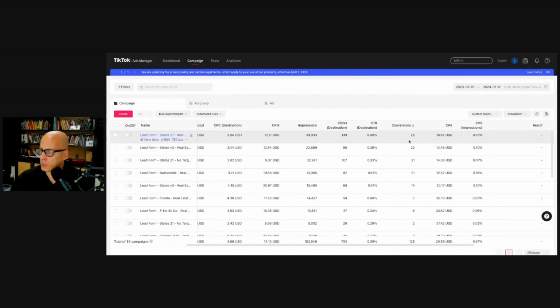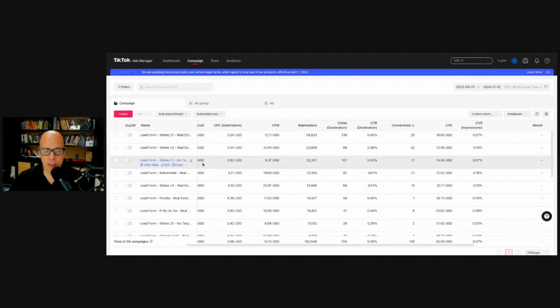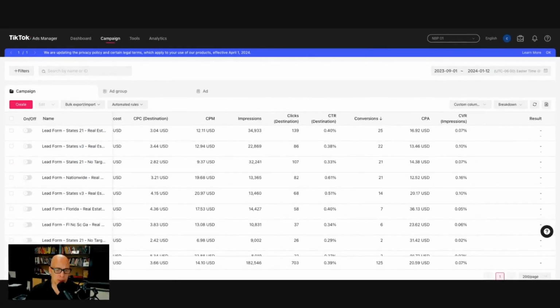And just to give you an idea, I'm going to see if I can share my screen. I'm here on StreamYard. Let's see here. Give me an example of the cost per lead. You can see here on the right hand side. Let me go ahead and stretch out the screen here.